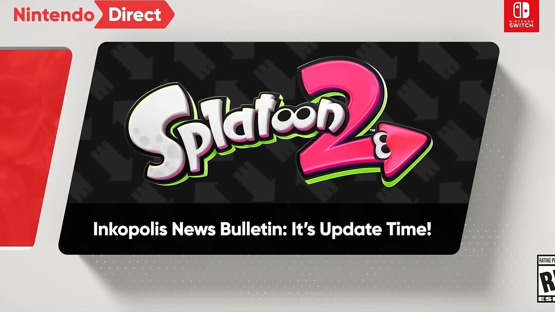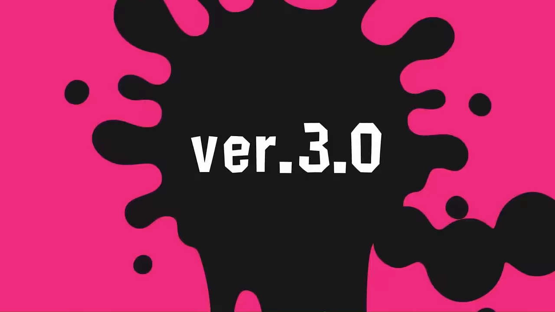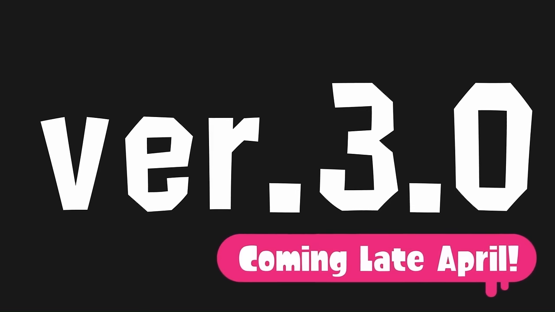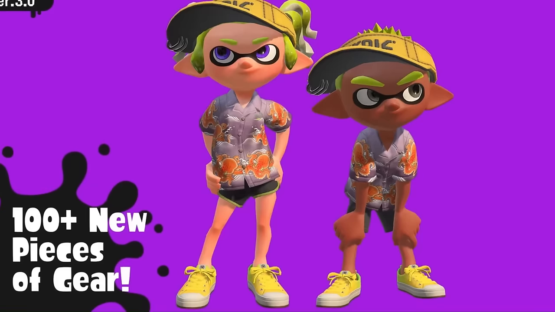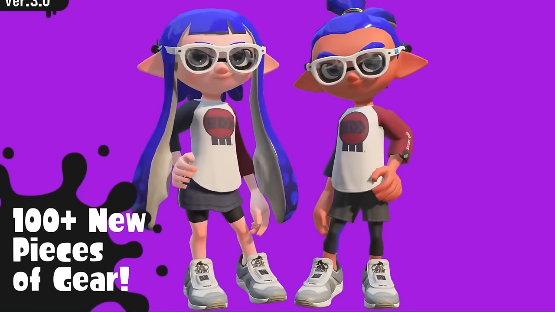Inkopolis News Bulletin. It's update time. This April, Splatoon 2 is getting an update. Version 3.0 is coming. Here's a brief and briny taste of what's to come. 100 new pieces of gear. That means fresh looks, just in time for spring.